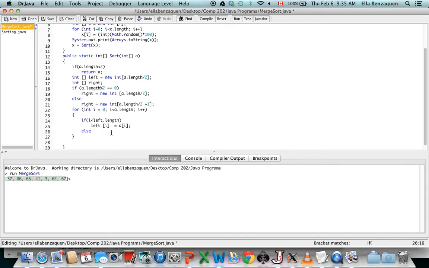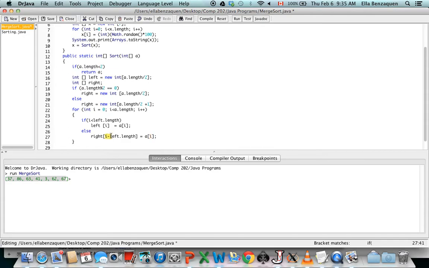So else, the way I'm going to do that is I'm going to say my right array at position I minus left dot length is going to be equal to my a at I. In the sense where I'm not reinitializing the position of my original array that I am trying to use.